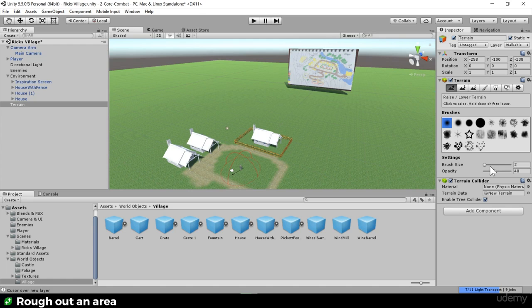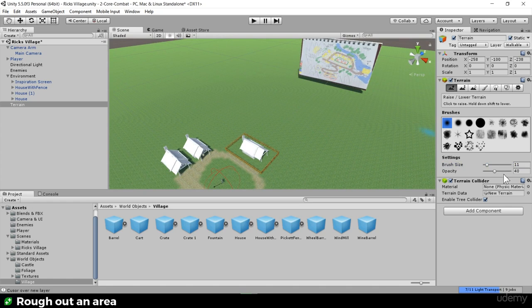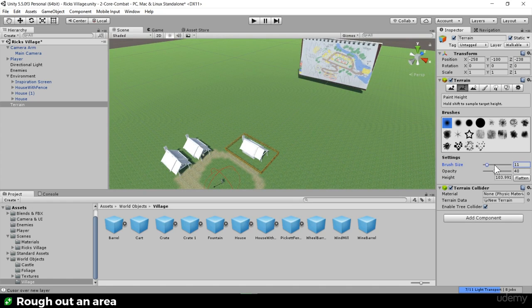I will click probably a little bit bigger. We'll go 11. And I'm holding down Shift, and I'm going to say, you know what, I'm going to do it a clever way. I'm going to set this a height of 95 and see how that goes. Paint us a little river through here. Okay, so that's just generally getting some positioning.